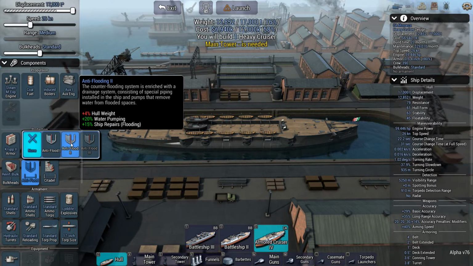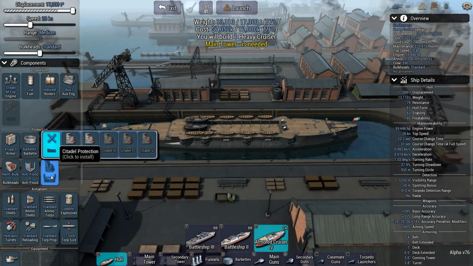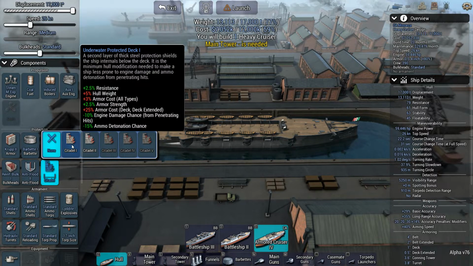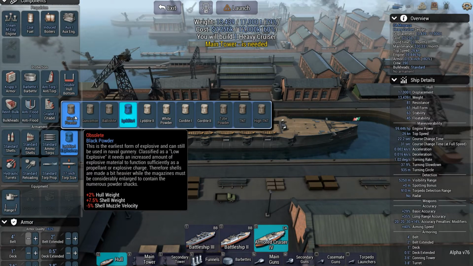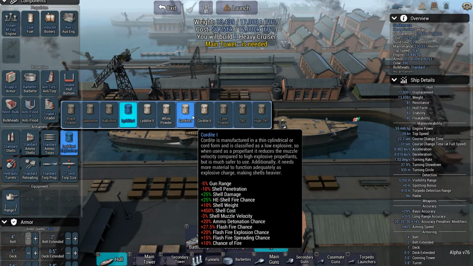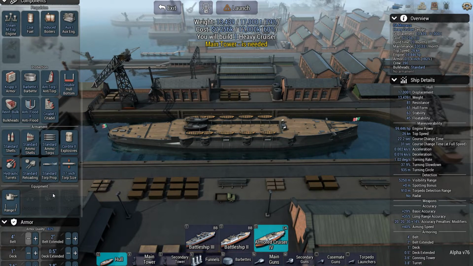Now with that level 2, that should include pumps to pump water out of affected areas. We'll go with Mark 1 on the Citadel. Cordite 2 plus 5%. Yeah, so reduces the chance of fire with Cordite 2. So we use Cordite 2.